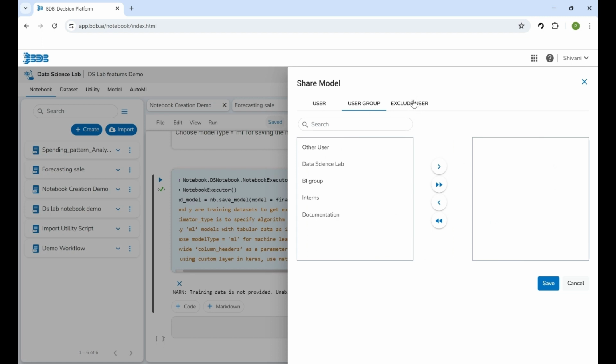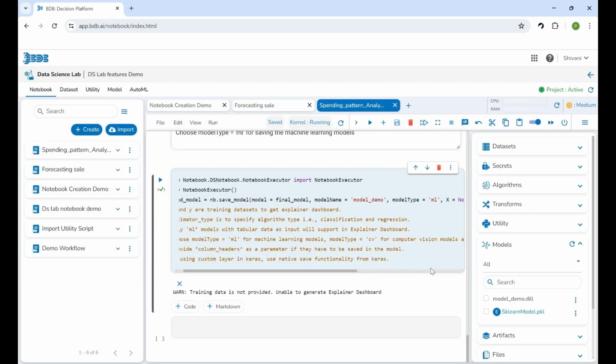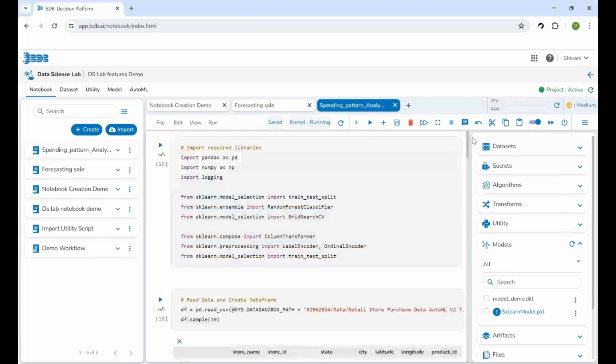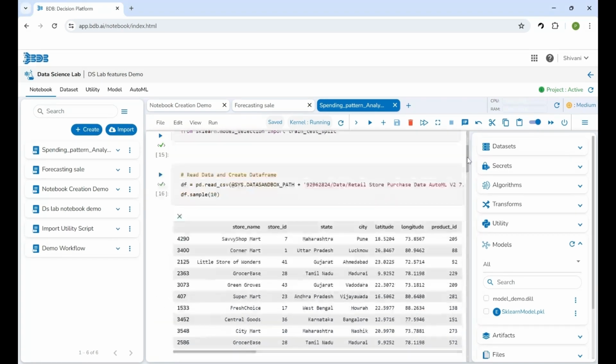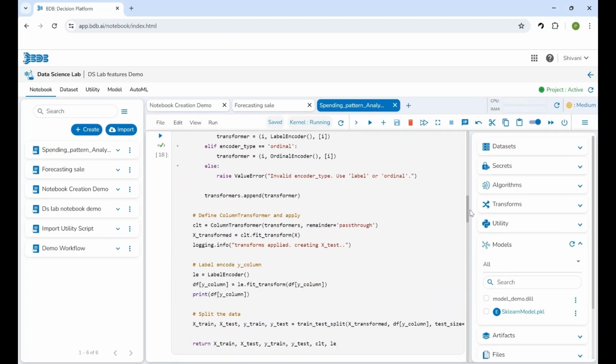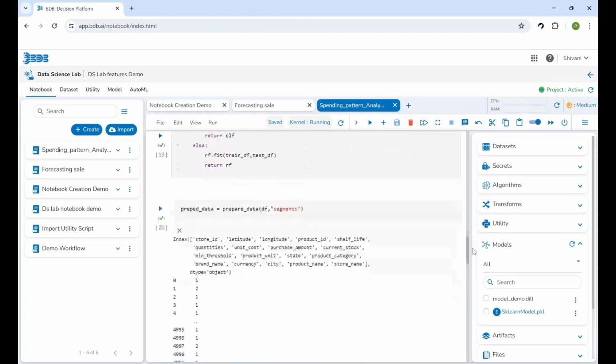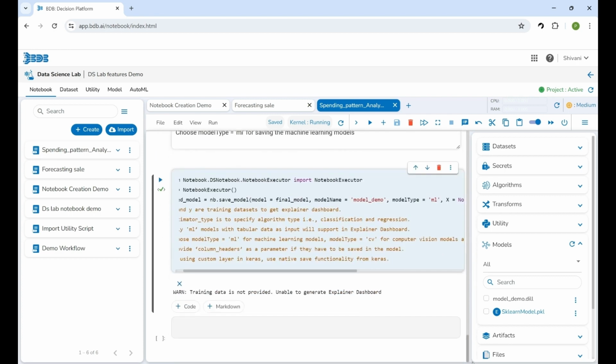By following these steps, the machine learning model is effectively saved. Thanks to the autosave feature, all activities are automatically preserved without the need for manual intervention.